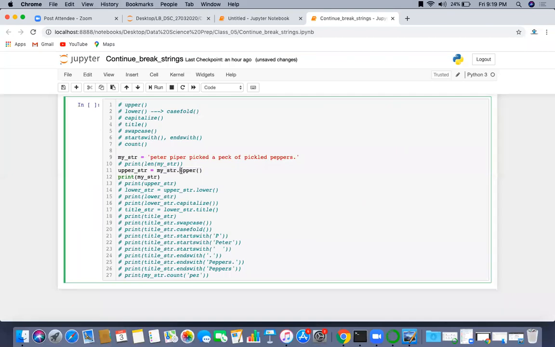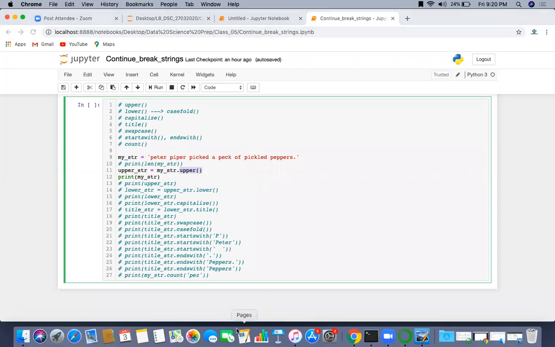Okay, remember I'm not saying that this is a function, it is a method. How do you use a method? First you write the object on which you want to apply this method. Using the dot operator, you write the method name. Now what is the difference between a method and a function? A function inside a class is a method, and a function without a class is a function. If you write a function inside a class, that becomes a method. If you write a function outside of a class, that is a function. So all these are methods which are defined inside the str class.